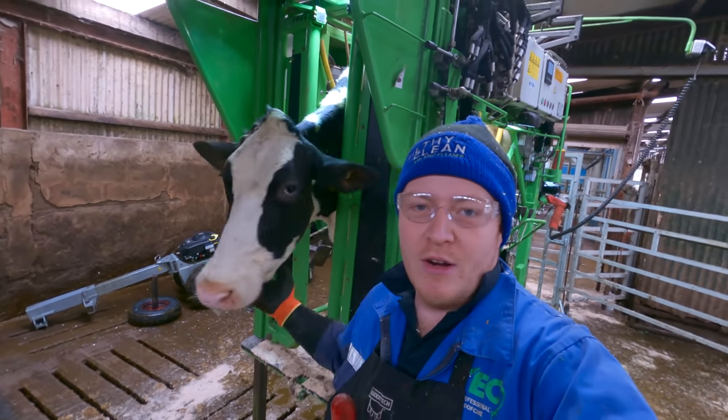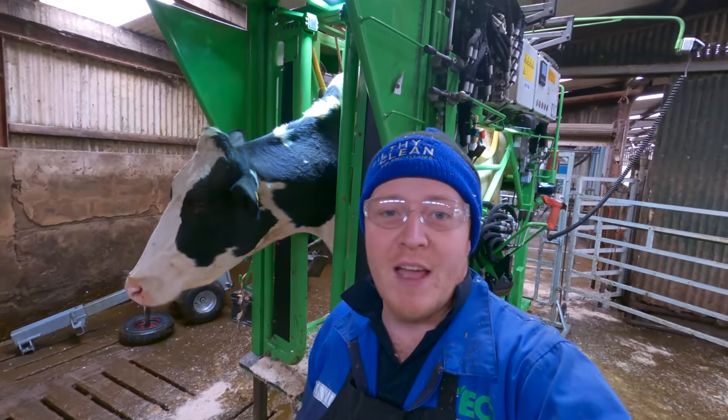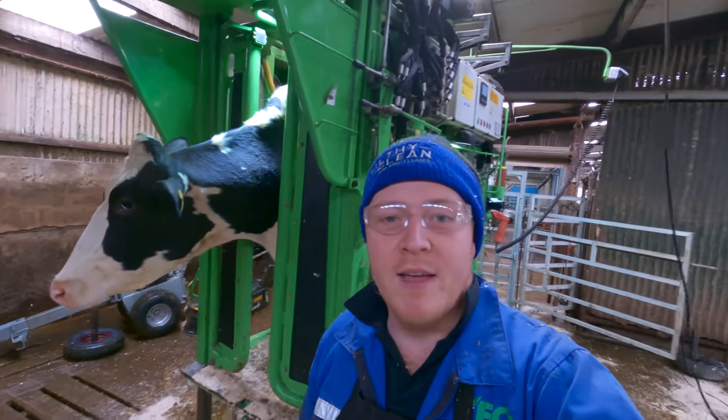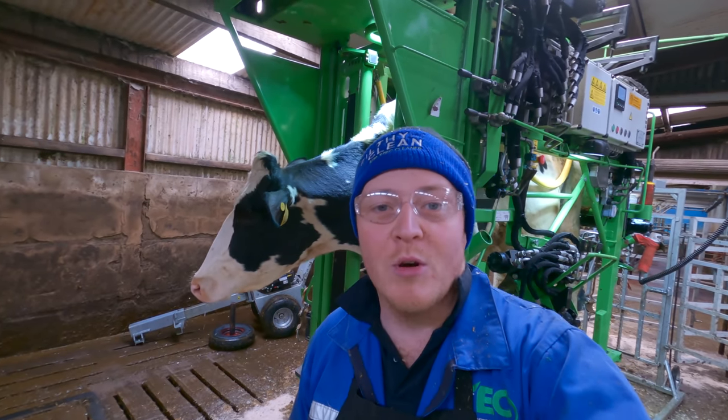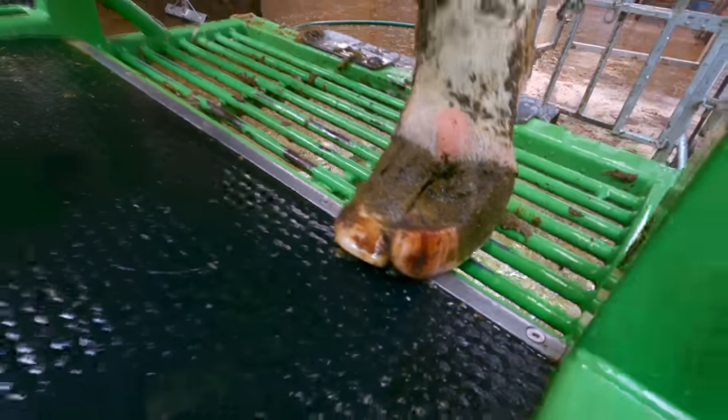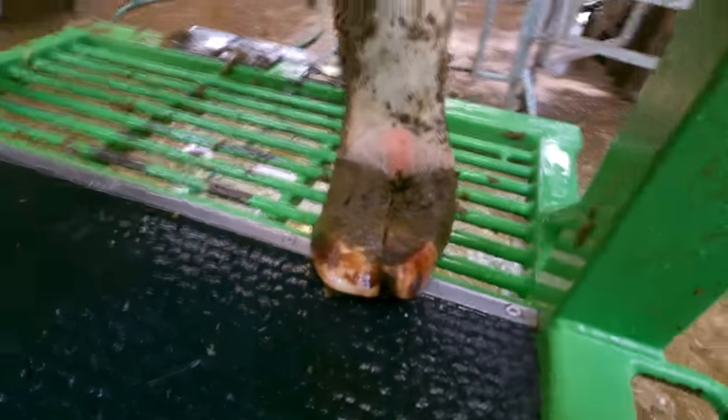I've just got this little cow into the crush, and her back left foot, the toe is actually pointing up at me, so it looks like it's very overgrown. So let's see how we can make her more comfortable. It looks pretty twisted in every direction, a little bit like Tom, so it could be a bit of a challenge.